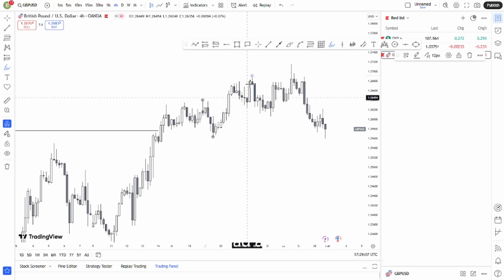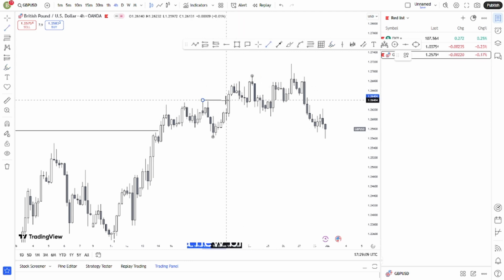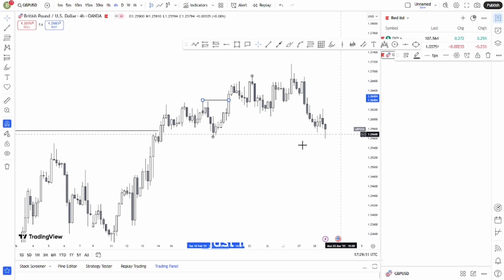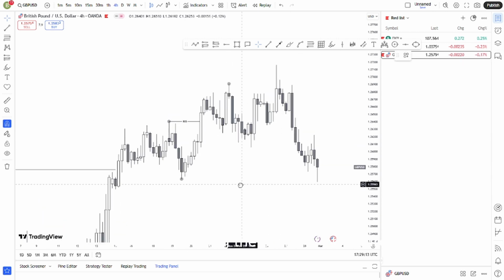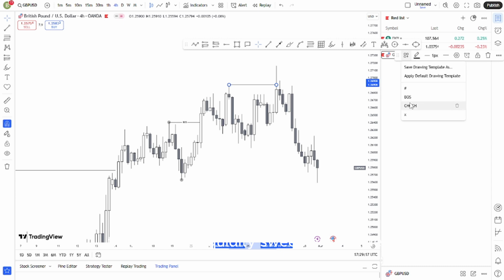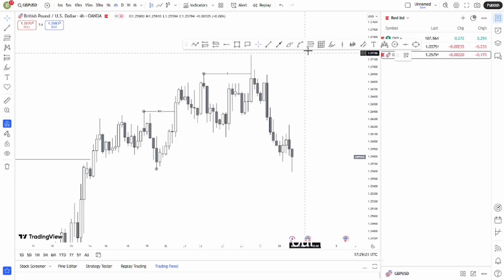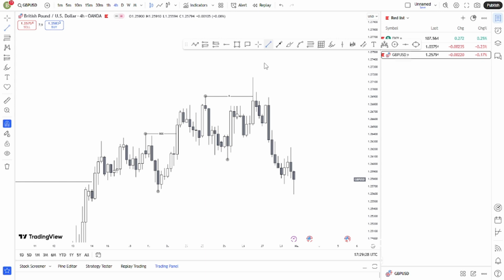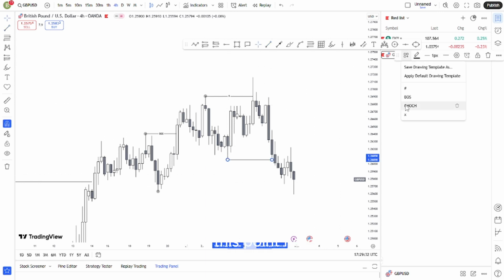Then we had a higher high, of which the market gave us a new break of structure within here, just like that. Then after having the break of structures, we continued to push up. Then this is a liquidity sweep around here. This is not considered a break, it's just a liquidity sweep, which means that this is your new low here, and then the market failed to create a new high just because we had a liquidity sweep. So now we have this change of character within this point here.